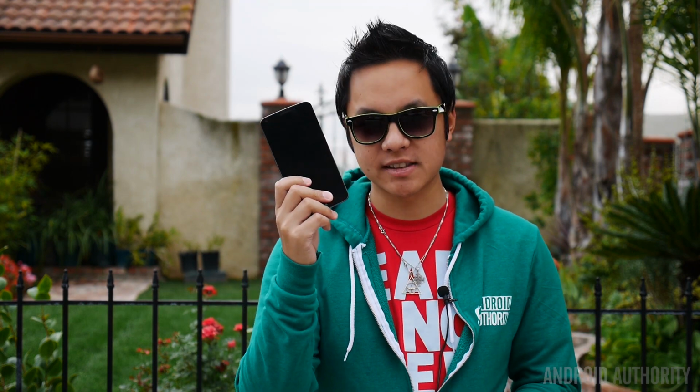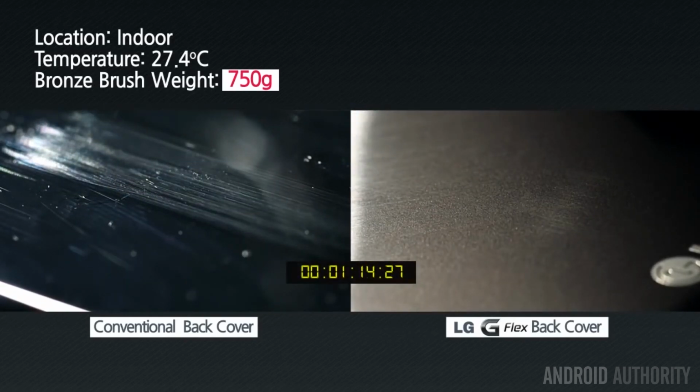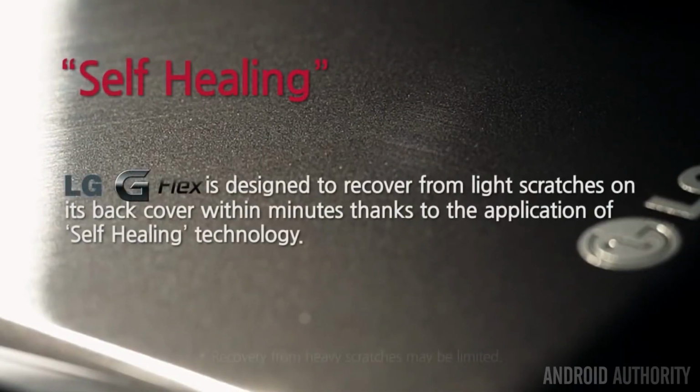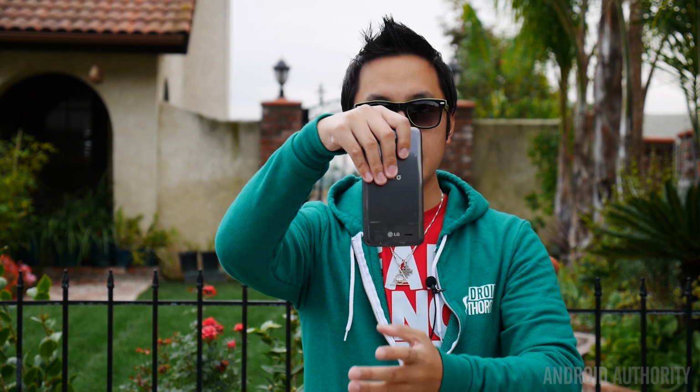This is your drop test for the LG G Flex. It does have a curve to it, which somewhat protects the screen, but we also have a self-healing back here. So we're going to see if this phone will stand up to our drop test a little bit better than ones we've done before. You already know how it goes. We're going to drop the LG G Flex on its back, onto its bottom, and onto its front, which, because of that curve, might be a little bit more protected than most.